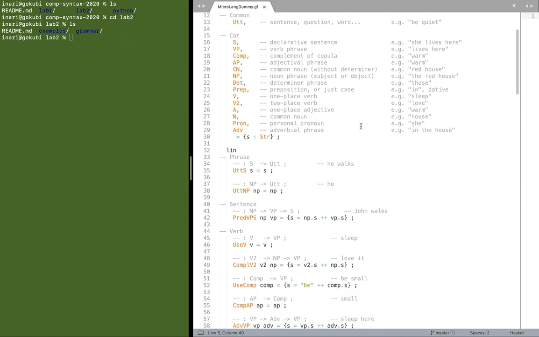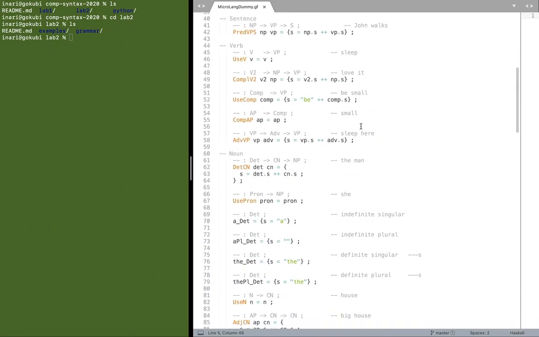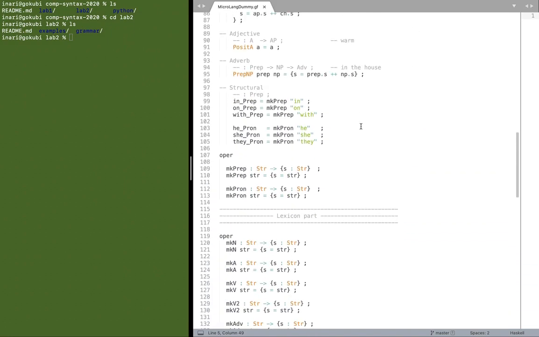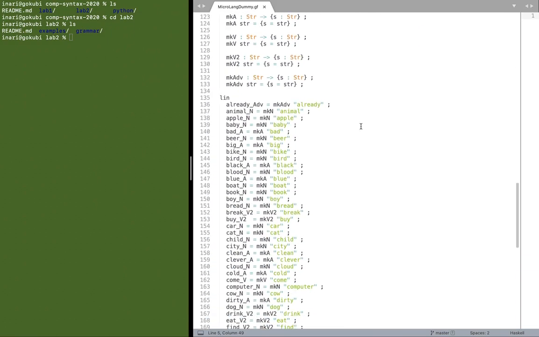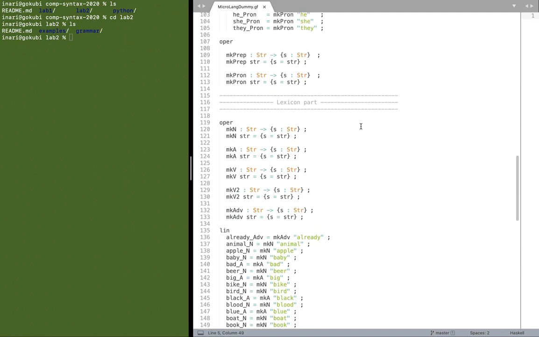In this video, we're going to show how to make a resource module. We have a lexicon full of nouns, but all of them are just records with strings, and all of these opers are very redundant. They also have a raw record here, which is kind of dangerous when you change the lincats. So in this video, we're going to show how to make a resource module.